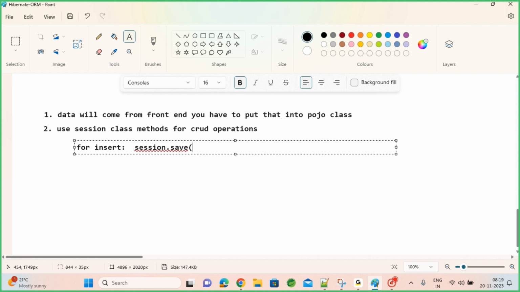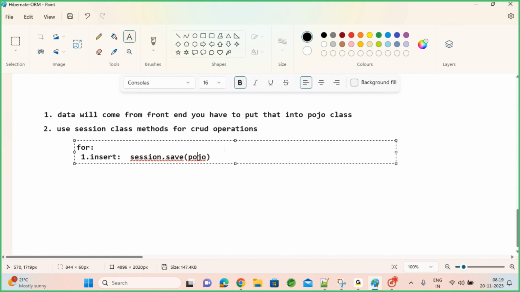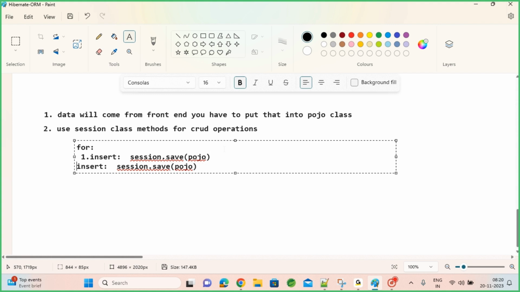In that save method, you need to pass your POJO class object, whichever POJO class you have. That is for insert. And if it is an update, in Hibernate we have the update method, session.update.